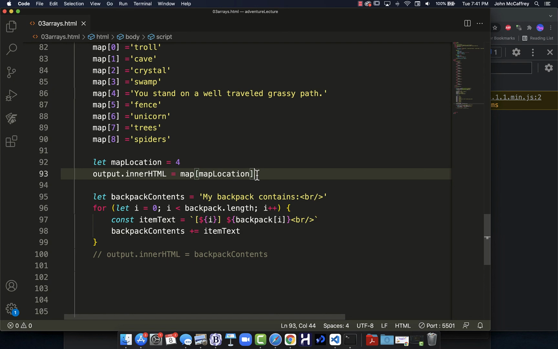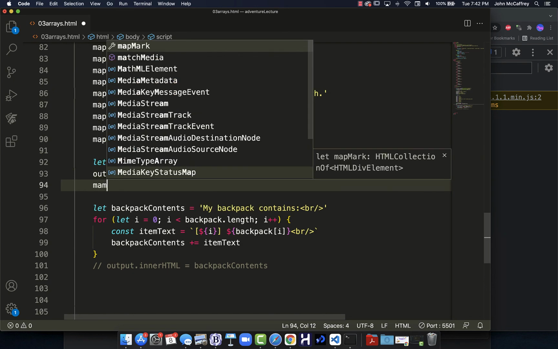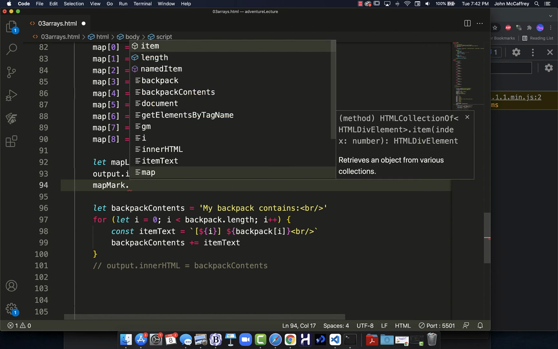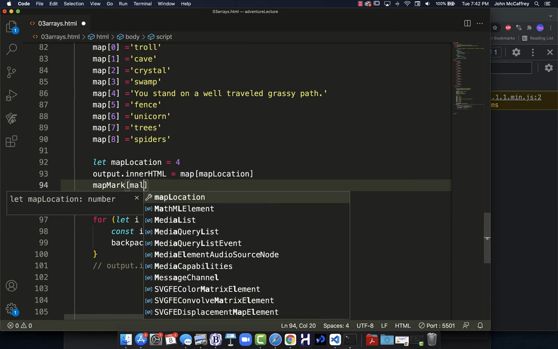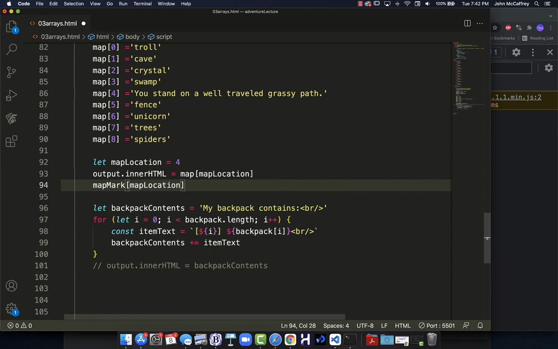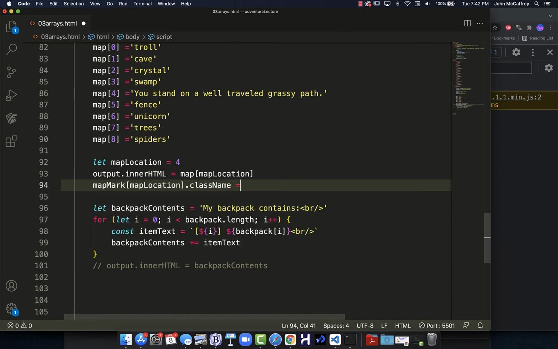And let's go here and say map mark, map location dot class name is going to be equal to gray.